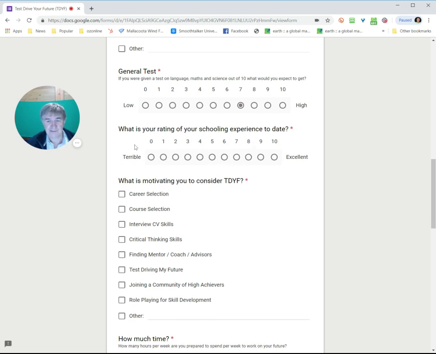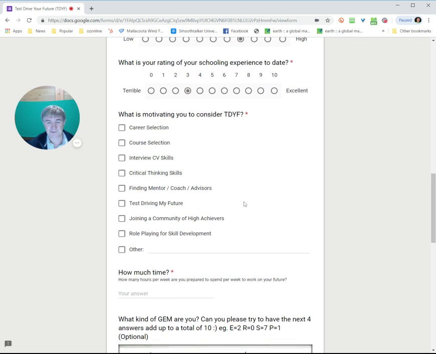Now, how would you rate your school experience to start with? So terrible if you were tortured and it was a horrible experience and you hated every day of it, to excellent if it was a superb experience and you couldn't have anything better. 5 is in the middle. You might say whatever, less than average or better than average. You let me know what your experience at school was.